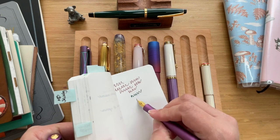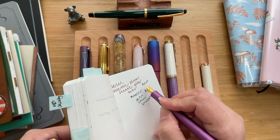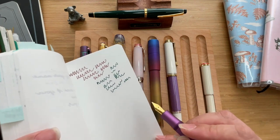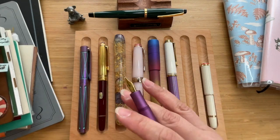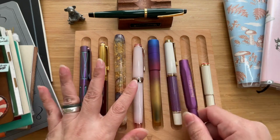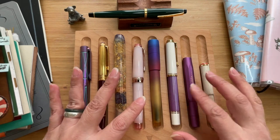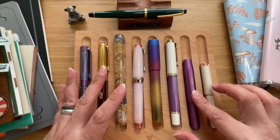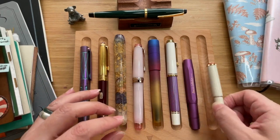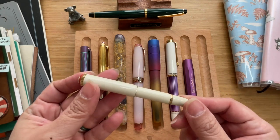This particular one doesn't have a writing sample ready — I said 'riping' because it has a Pilot ink on it. Oh no, I think this is the Kaweco Palm Green. I think I have it with the Kaweco Palm Green ink right now. It's something I always carry with me — I need a green ink in my work, so this is something I often have with me.